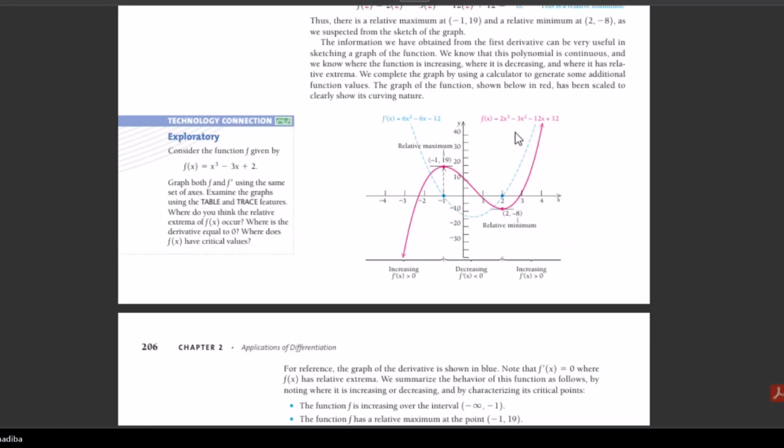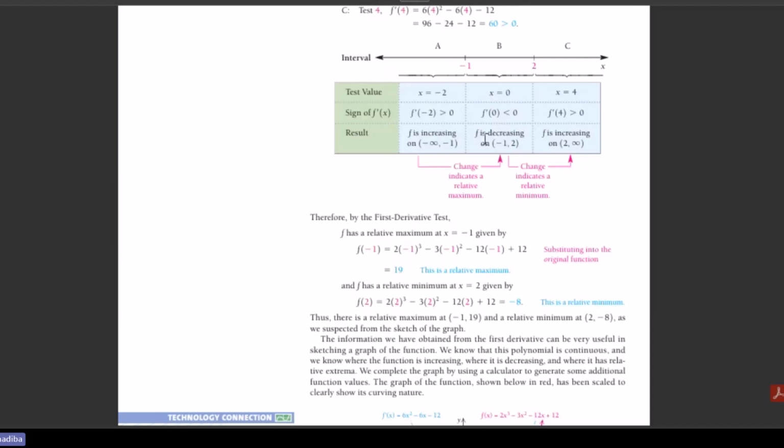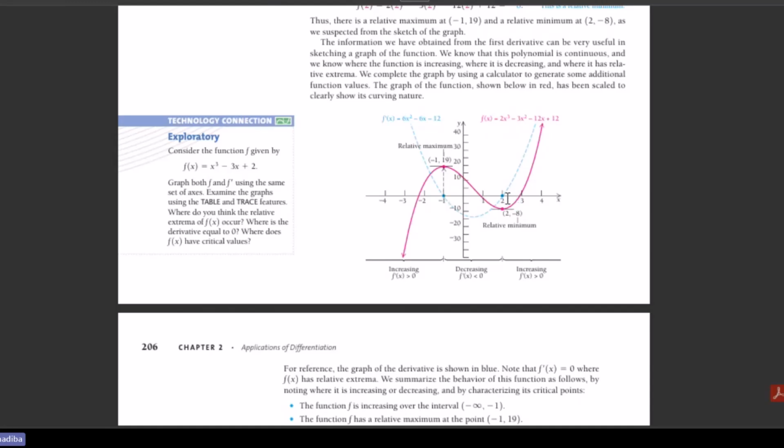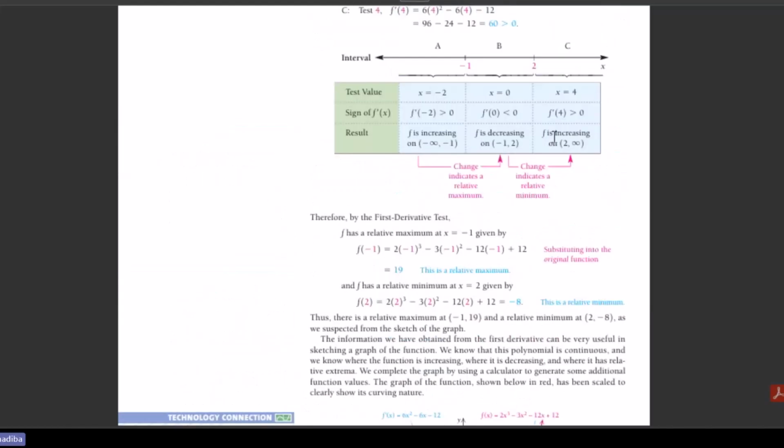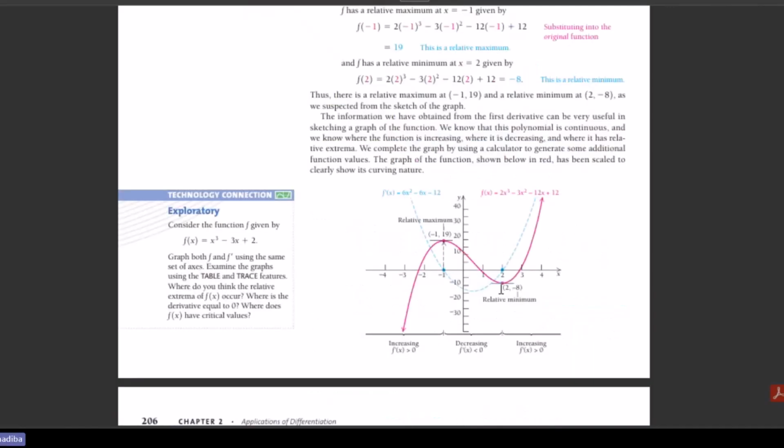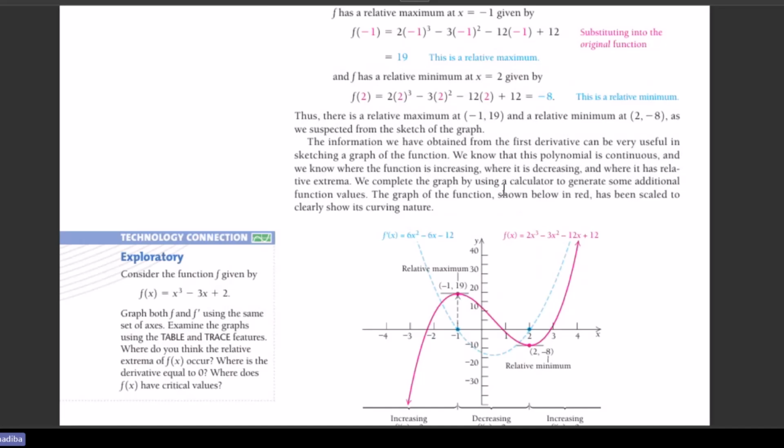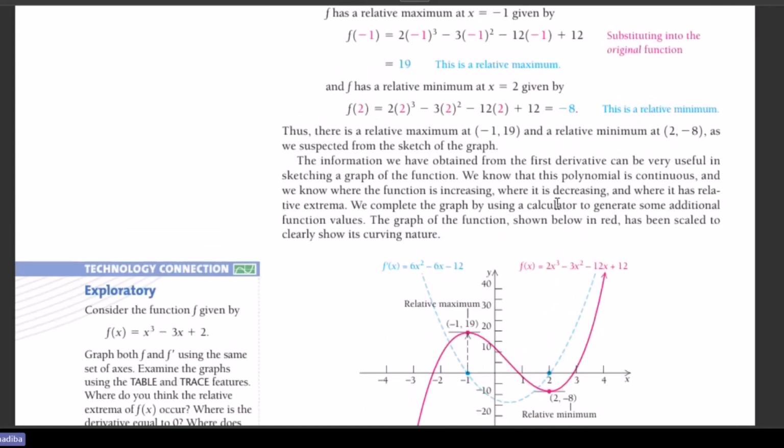Yes, sir. Now, we come here. f is decreasing over the interval of -1 and 2. Between -1 and +2, we expect this curve to decrease. Here, this curve is decreasing. Do we agree? Yes, sir. Now we go back to that table. That last column, between +2 and +infinity, we expect the function to increase. From here, going far to the right, this function is increasing here. Are we still together? Yes, sir. Okay. That is the importance of that table of signs.